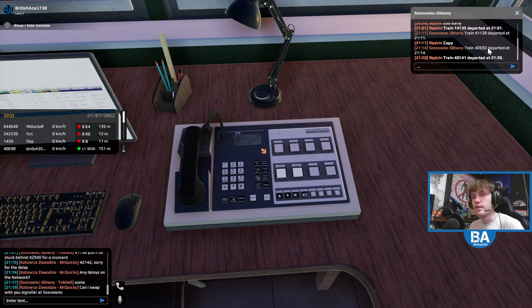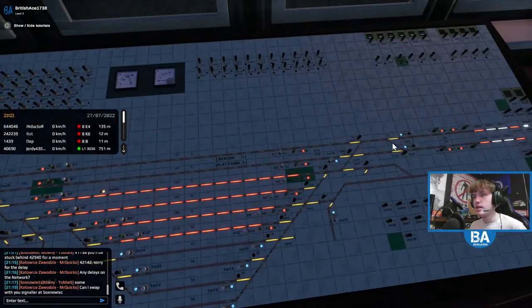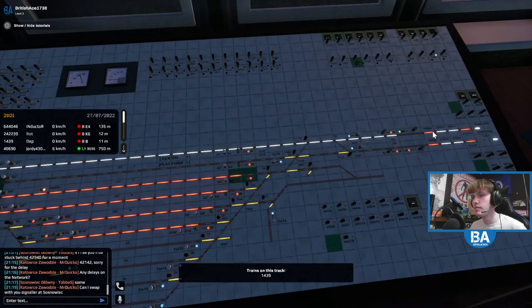And we're getting quite a few trains actually coming in now. We've got the intercity service, which is running like 10 early. So we'll get that into the station. Who's driving that one? Oh, it's Depp. He's multiplayer.